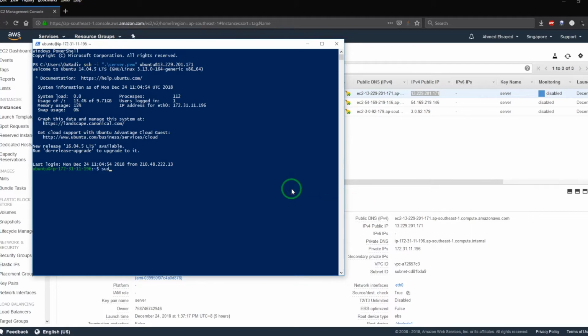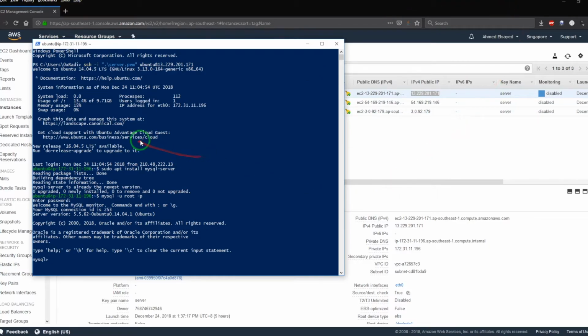So here on this server, I installed MySQL. You can see here we already have the new version. I will use the user root to connect to that database, and the password.